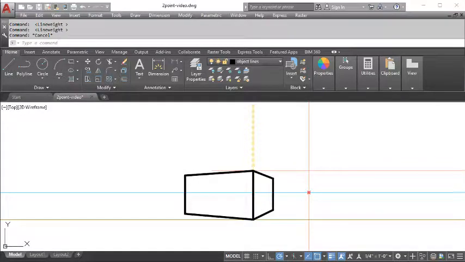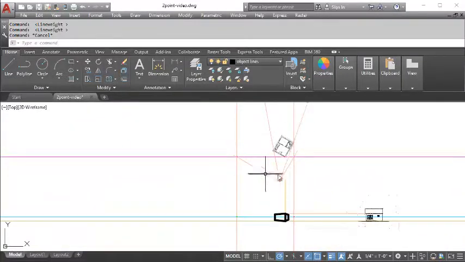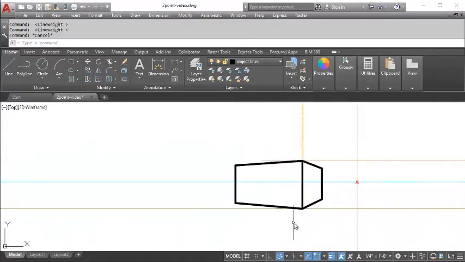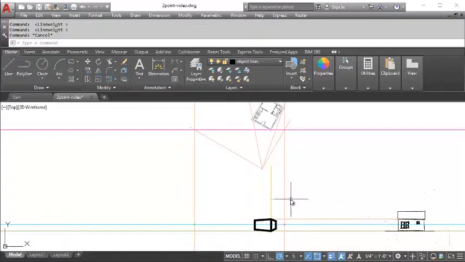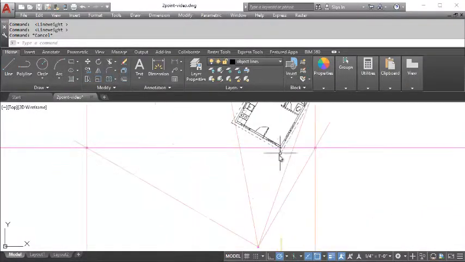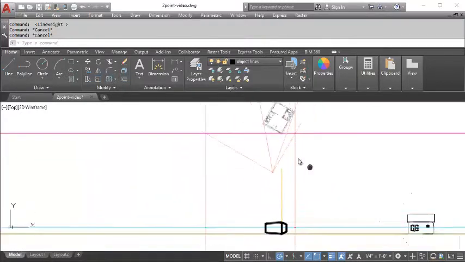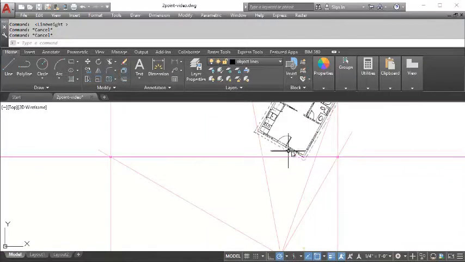Alright, this is the second video for the two-point perspective demonstration, and just to reiterate what we have set up here, we've got our picture plane with our station point, and we've already established the length and width of the building. So now I'm going to create the doors and windows and the roof for the gable of the roof, not actually the roof, but the gable walls of the triangular shape of the building, and then we'll create the roof as a third step.